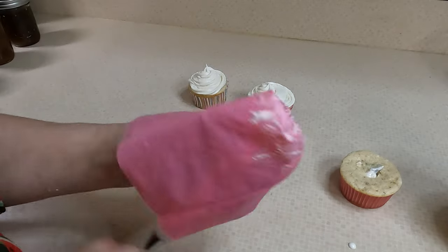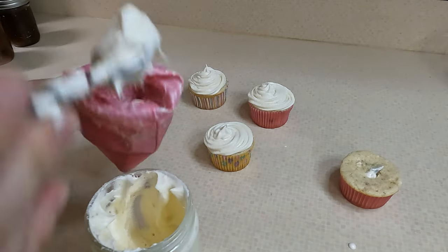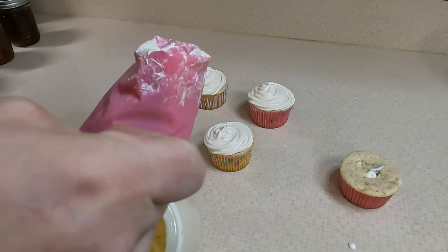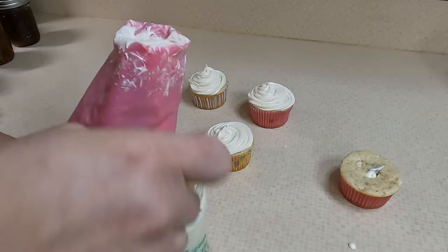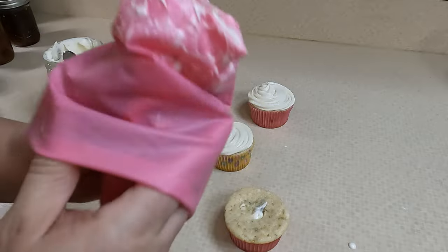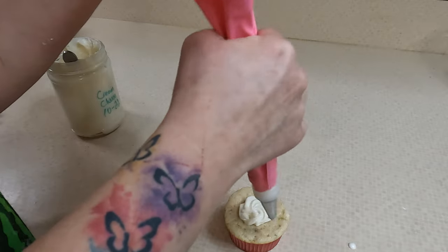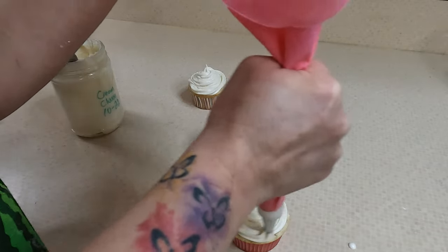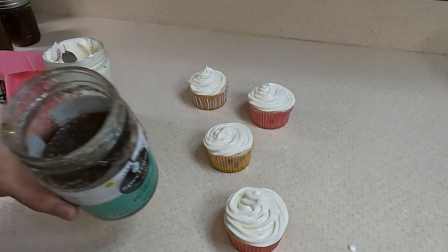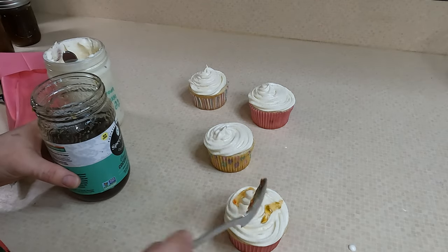Well, I feel like it can hold quite a bit of icing. I could probably fill it up a little more too, but I know my own clumsiness and the mess I make. You guys know that as well. You could always get fancy and maybe drizzle some of the pepper jelly over it.